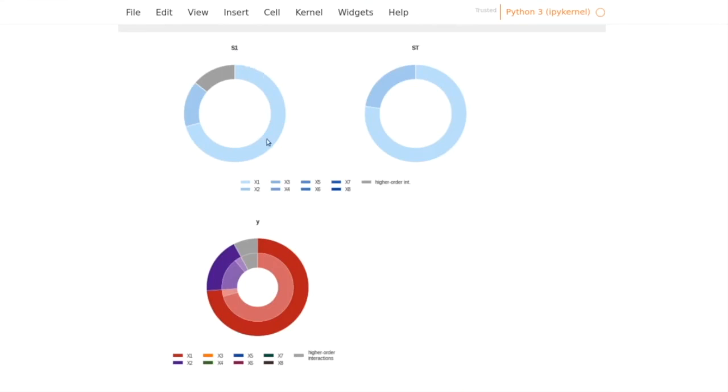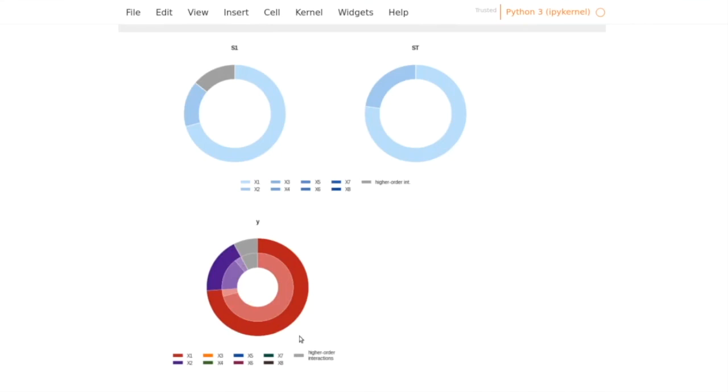Also, this is what I call a fancy donut, because it shows S1 and S2 all together. In the outer part you have the summation of first order and second order. Inside, with different variants of the same color, you see the splitting. The biggest part is the first order effect, and the small part is the second order effect. The same for the second parameter: it has first plus second order as the outer color, and the inner color is the first order. The second order is something I'm not plotting here. And again, this is the higher order interaction.